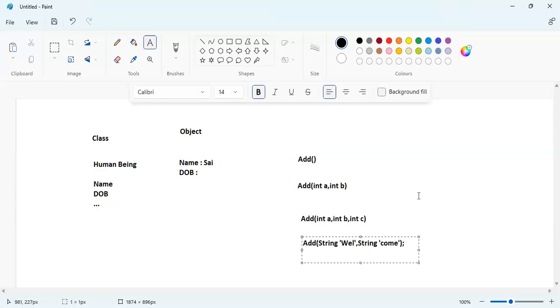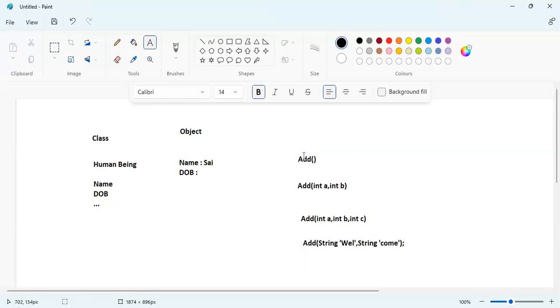Here I wanted to overload my method called add. I did one kind of implementation saying when two integer parameters are passed, I want to implement this particular method. When three integer parameters are passed, I want to implement this particular method. And when two string parameters are passed, I want to implement this particular method.